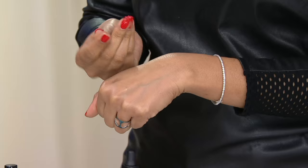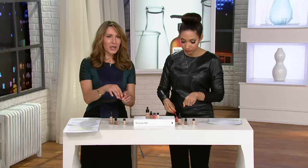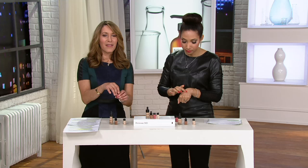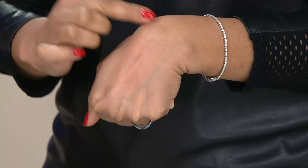There's no foundation color choice to make — it's one color fits most. The same color that works on Luann, on my hand, and on Allison, works for all of us because it's not meant to completely mask and cover up our skin. It's supposed to enhance and even it out so your skin still comes through — that's why you get this beautiful color match. But remember, it's a serum, so it's whisper light and chock full of treatment, anti-aging ingredients. Can you say that about your blush or bronzer? I don't think I've ever known a blush that has age-erasing benefits — I've always just bought it for the color.